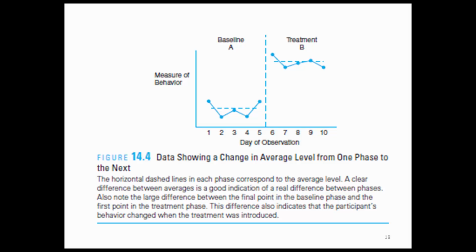Change in average level. Change in average level means that immediately after you start your treatment here, you see an immediate and a large change in scores or in student performance right after you start your treatment. And if you see a situation like this, you're happy because obviously you see a big change right away as soon as you start your treatment.